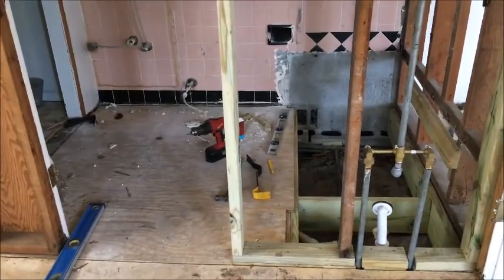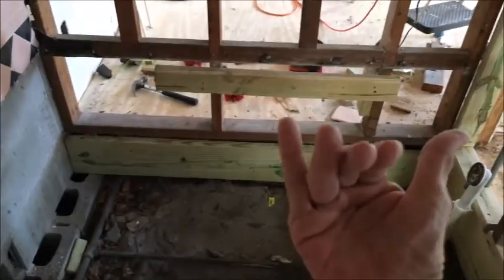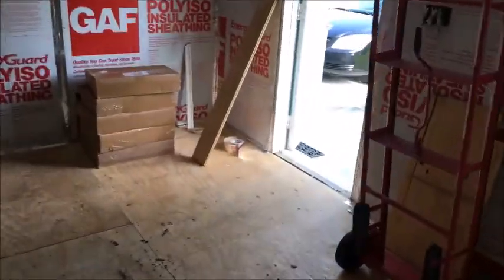Well, it's the next day. This place is a dump. We've got the tub out. I changed my mind. The tub was ugly. So we flipped it up this way, dragged it out there, flipped it up on a two-wheeler, dragged it out this way. There's the two-wheeler, hand truck, whatever.